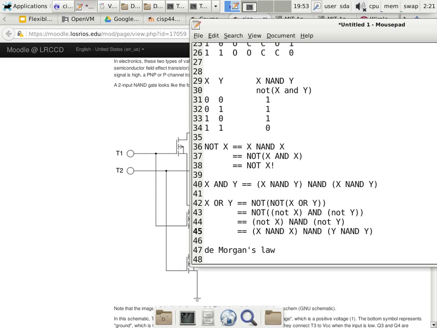Okay? So we can use physical, actual devices, mechanical or electrical or otherwise, to implement a logical function, which is kind of odd. It is called the negation of conjunction. That's the first step. This is the second step.